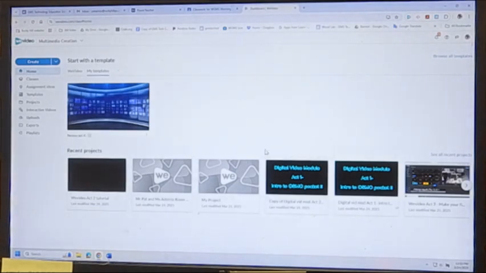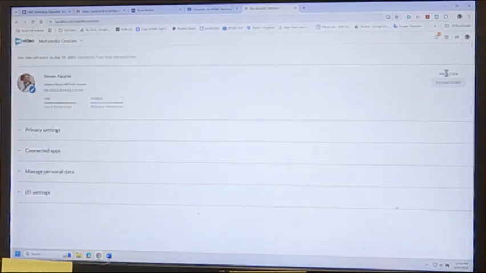Now, mine's going to look a little different than yours because I use Wevideo all the time. If you've never used it before, you may have nothing here. If you've used it a lot in the past, you might have old stuff, maybe even stuff from Mosier School. But right now, before anything else, up in this top right corner, and it might be a little tricky for you to see, there should be a little avatar, a little picture of you. Maybe it's just a letter, one of your initials. If you click on that, you'll see this thing called Account Settings, and click on that.